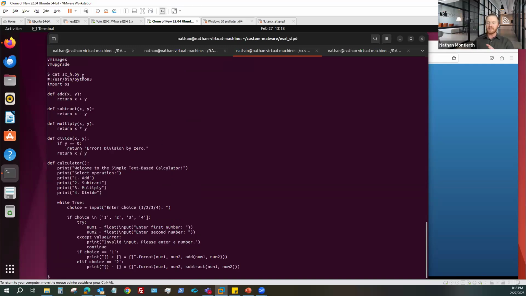But what you can see is that this sc_h.py is my simple calculator for hypervisors. That's what this is. And because this is a Trojan, this could be anything, right? This is what I was trying to get at earlier. When we talk about these attacks, although I'm using a very silly Python script here that's supposed to be run as a simple calculator, and you may be thinking, well, hey, that's not a Python script that I would ever run in my environment. Okay, that's fair, but something probably is. And whatever that Python script could be, you could do a one-for-one swap of my simple calculator here, and it could still be a dropper for a remote access Trojan.